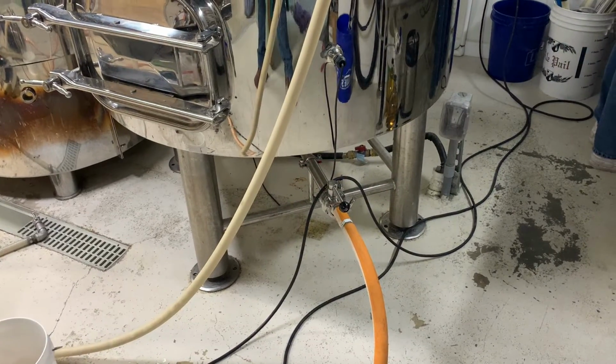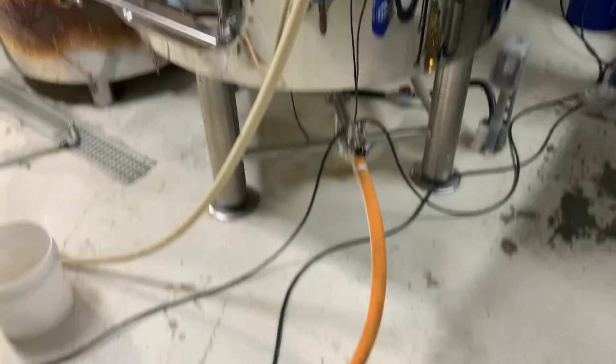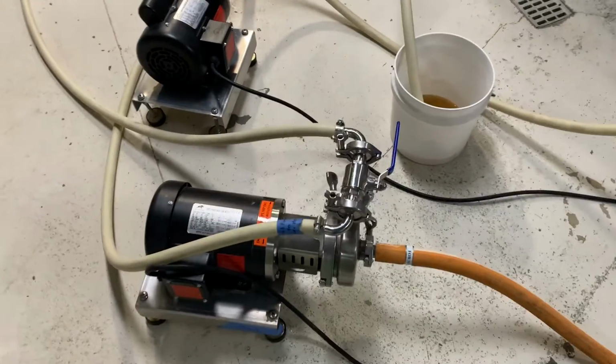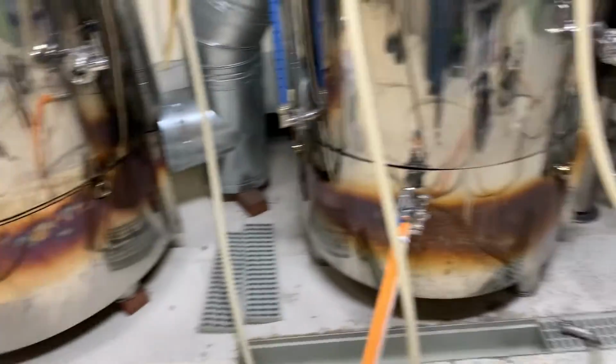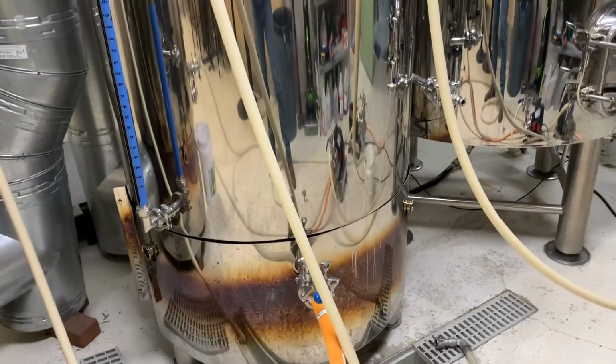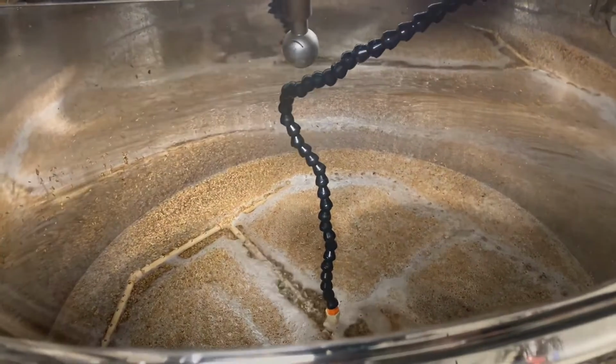We just got to 168 degrees, so now we are sparging, pulling the wort from the bottom of the mash tun through the false bottom, pushing it through our wort pump, which is now directed towards the boil kettle, which is heating up and filling up. We are also pulling our sparge water from the hot liquor tank, pushing it through our water pump, and rinsing the residual sugars that are left in the grains.